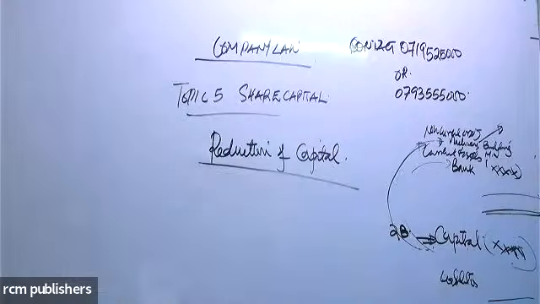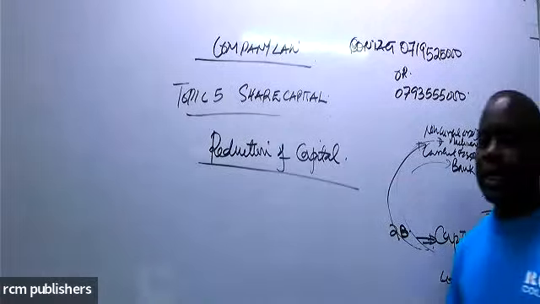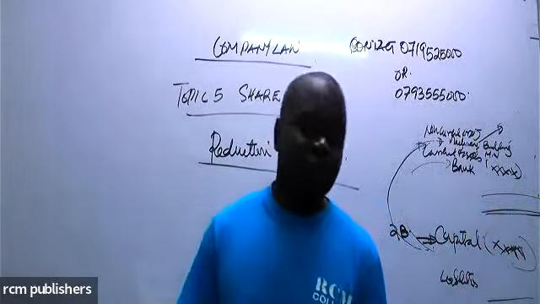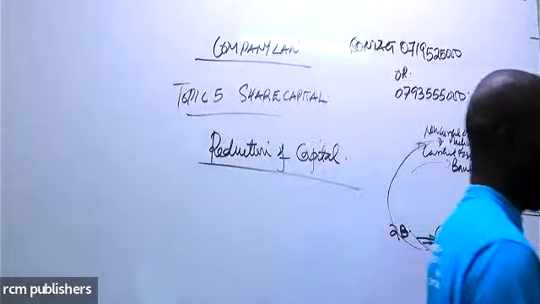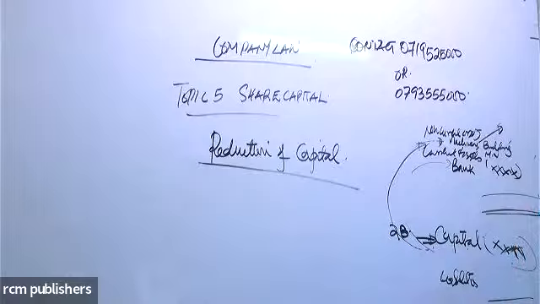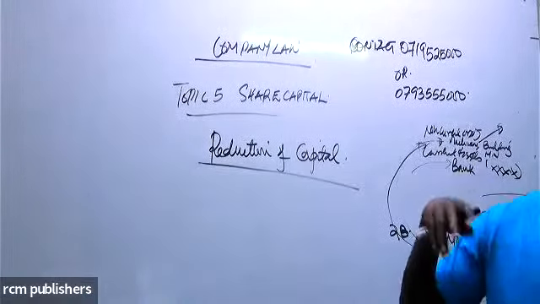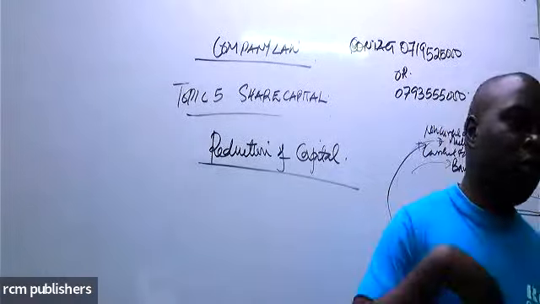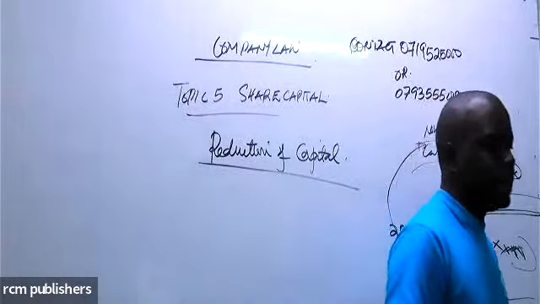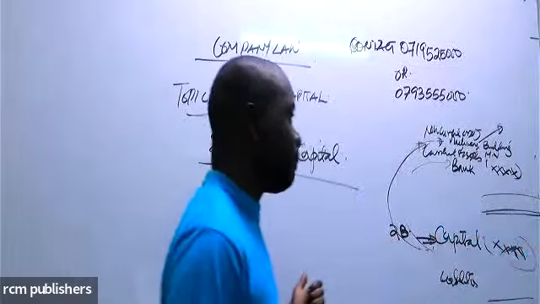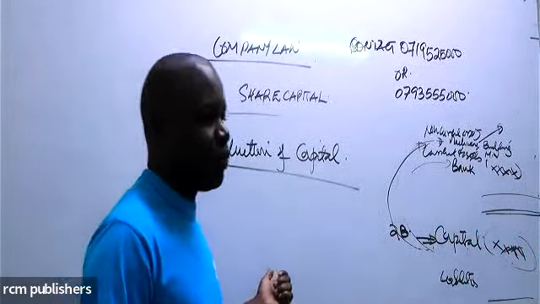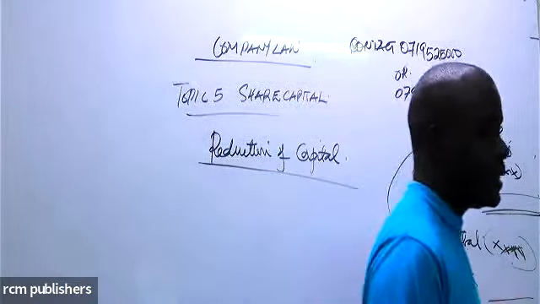Then once all the others are okay, the company will proceed and do the share capital reduction. It will be given the order for share capital reduction by the court. The method under which the company will do the share capital reduction will be at the discretion of the company. For example, they can do a buyback of the shares, or maybe consolidation of the shares. They'll decide how they do the share capital reduction. Once that has been done, the registrar of companies has to be notified of the share capital reduction that has happened in the company.